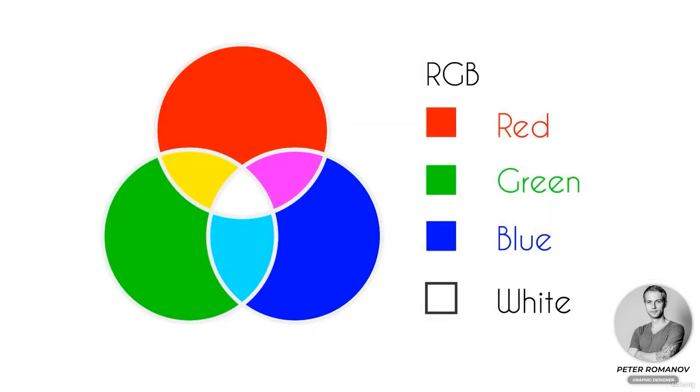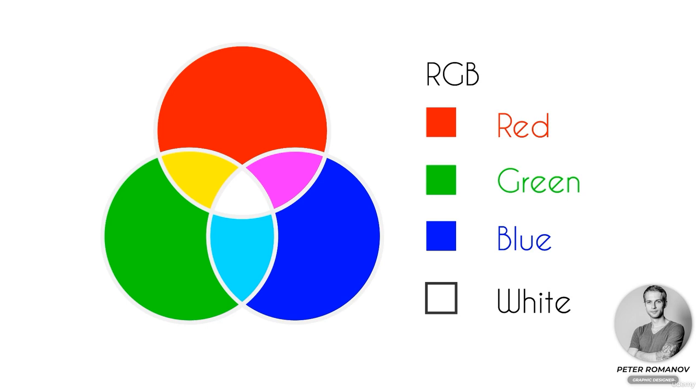If we go back to our screen, we can understand that turning on the red and blue light bulbs at the same time gives a purple color. Turning on red and green gives yellow, and green and blue gives cyan. Of course, the bulbs can be turned on one at a time. Then we'll get red, blue and green colors of varying degrees of intensity depending on the brightness of the bulb.